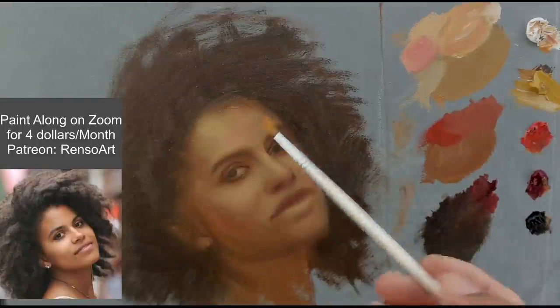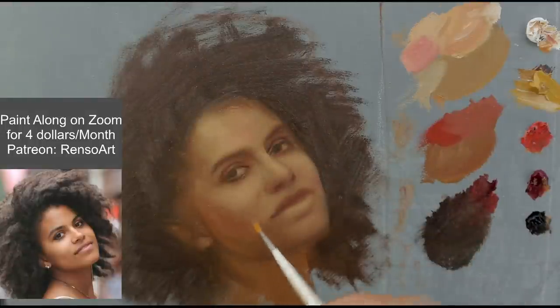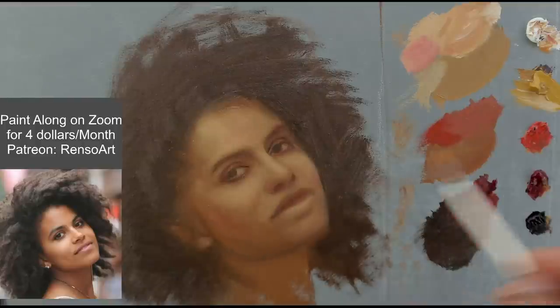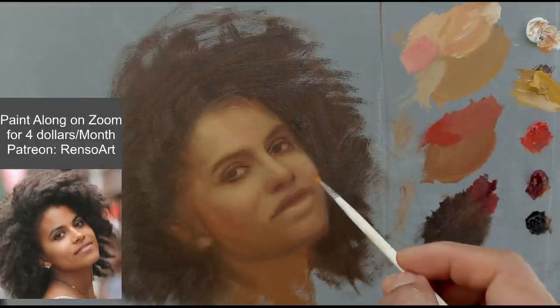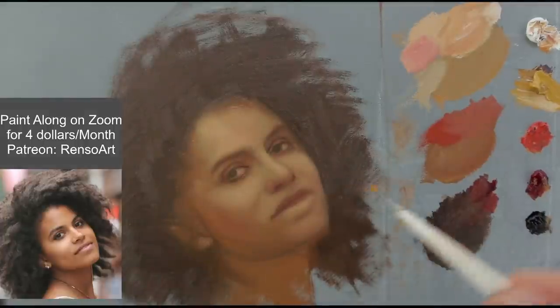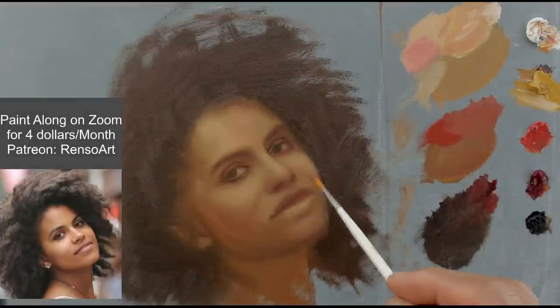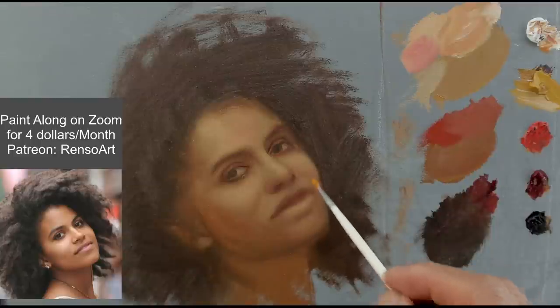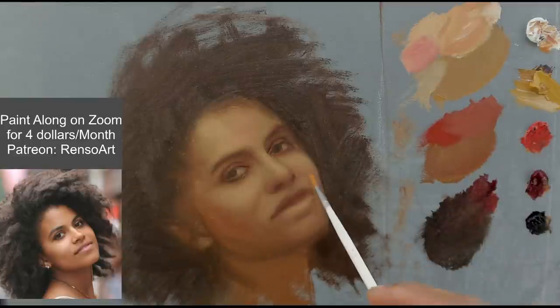At the same time that I use this brush for blending, I just pick up a little bit of the tip of the brush for making subtle changes. You see, like this, I don't apply a lot of paint, just a little bit, enough to make this a little bit darker.